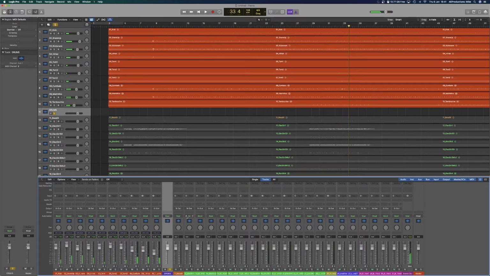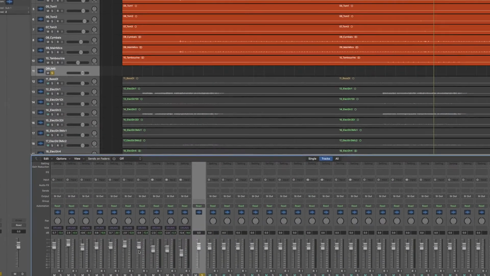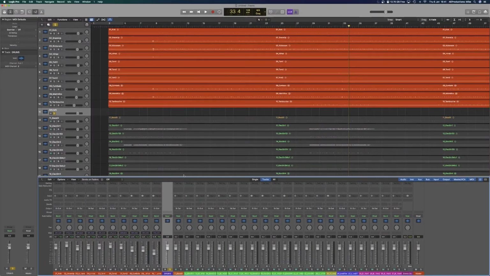Something like that. A lot of ring on that snare. I'm sure some of you might want to tidy it up straight away, but whatever. So what we've got here is we've done a little bit of sort of balancing in terms of the faders here. But what if I wanted to actually add some volume to all those tracks, or take some volume away and attenuate it, without having to like choose every fader and bring them all down?